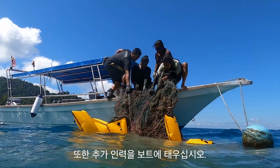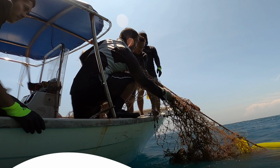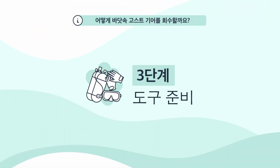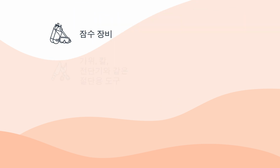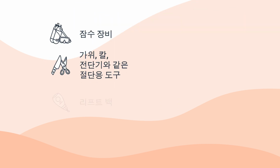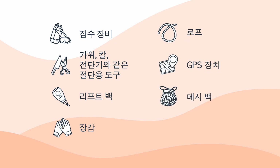Also take extra people on the boat. They can help to lift the retrieved ghost gear from the water. Step 3. Prepare tools. A ghost gear retrieval team needs these tools: diving gear, cutting tools such as scissors, knives, and shears, lift bags, gloves, rope, GPS device, mesh bags, and a boat that can carry the retrieved nets.